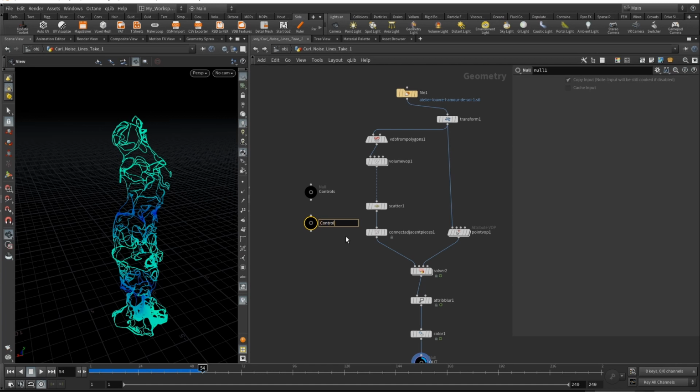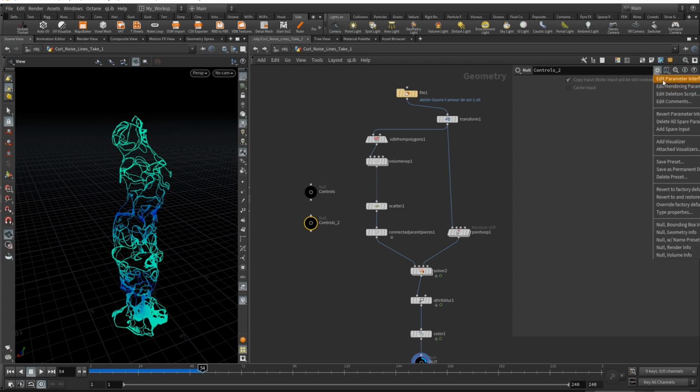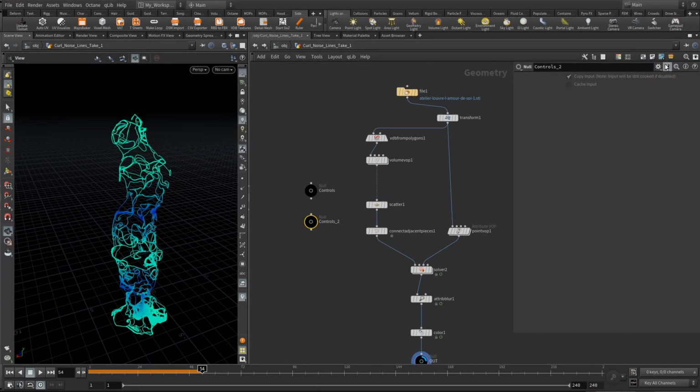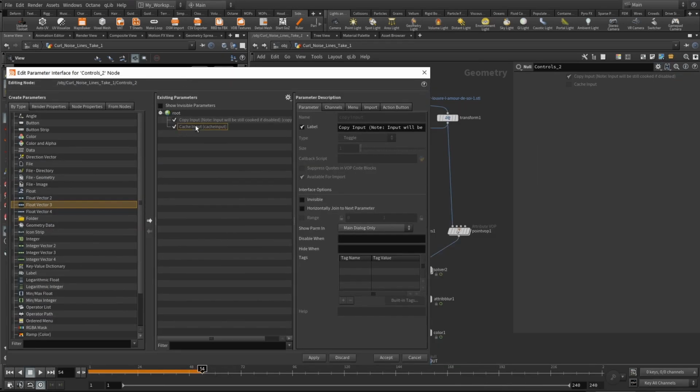So let's say controls 2. Now it's just a null. It doesn't bind to any of these nodes. And now we should edit parameter interface.